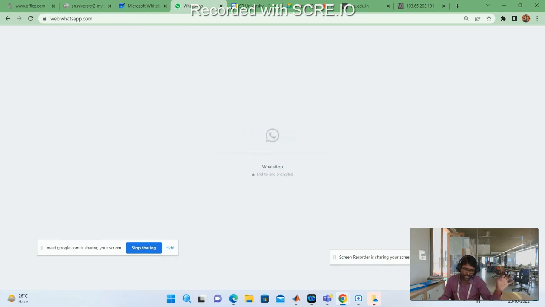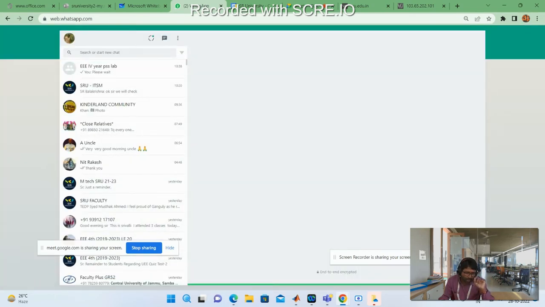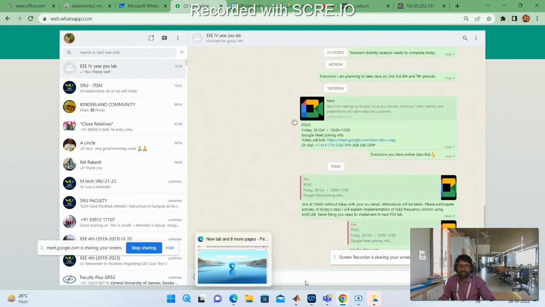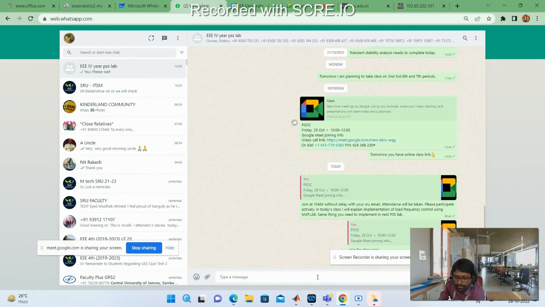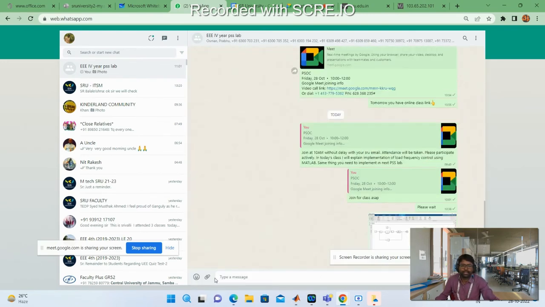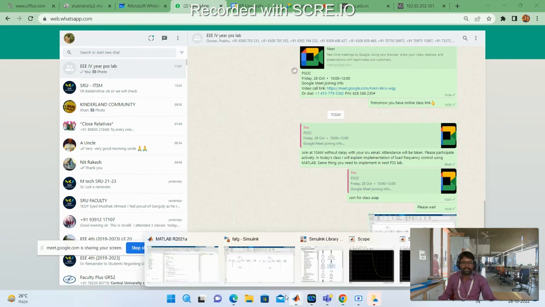For the first order approximation, all the values, what the KPS, TPS, KSG, KT, TSG and TT are, you have to incorporate in your observation and come to the lab with those values. I will also attach the screenshot, you can see it. Okay, fine. You are clear now, I think.